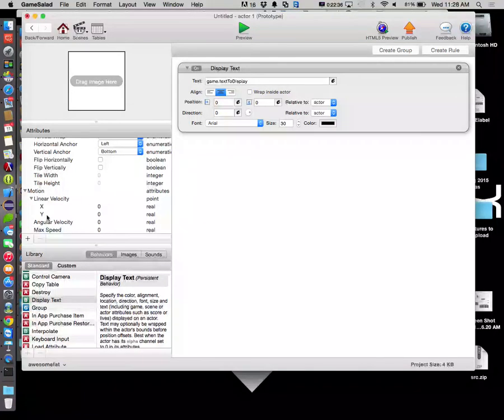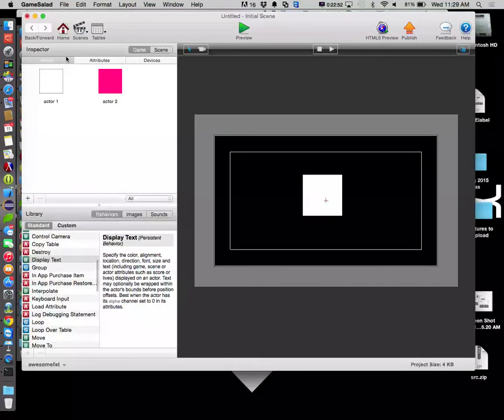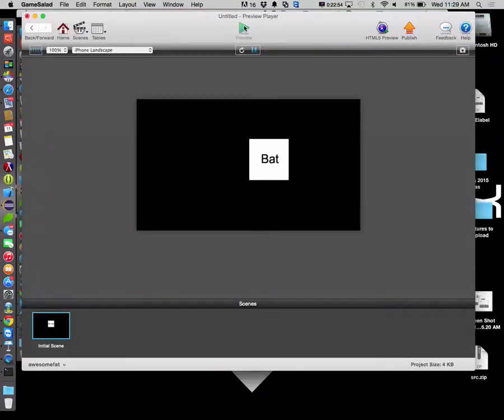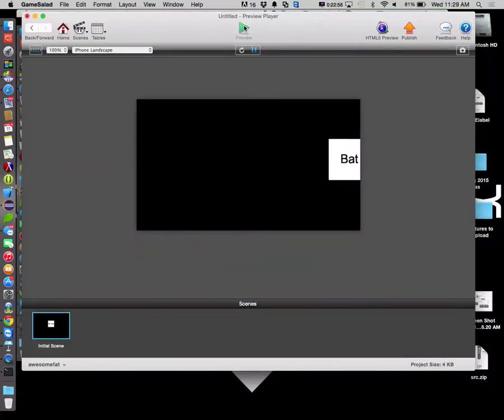And this is on the X and Y coordinate, just like in your math classes. So X goes left and right, Y goes up and down. All right, so if I set the linear velocity on X of this guy to 100, and I did that to the blueprint, now I run this, all of our actor 1s move at a speed of 100 to the positive side on X. That makes sense? And that's at the blueprint level.